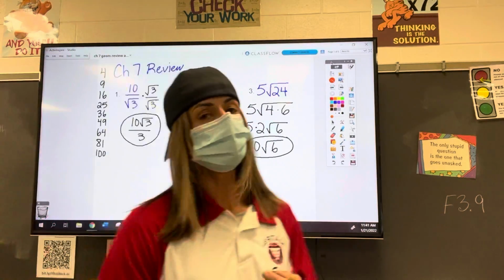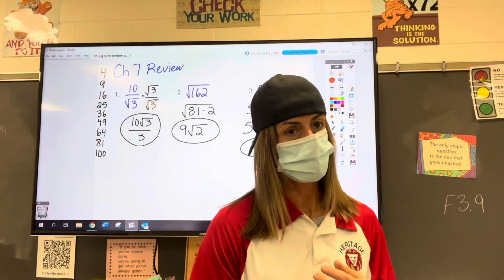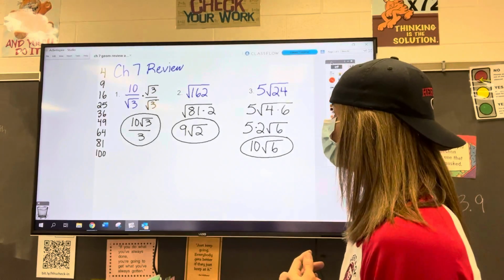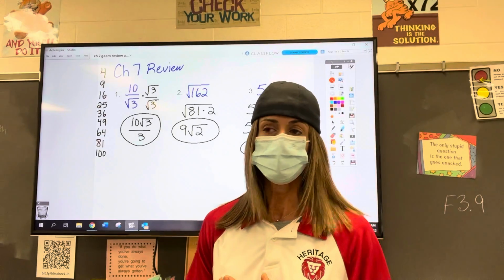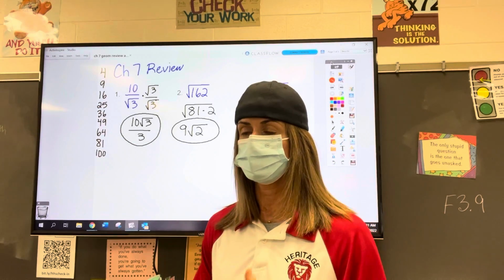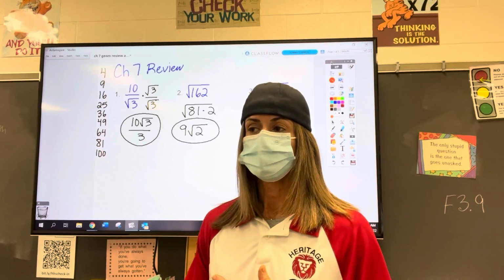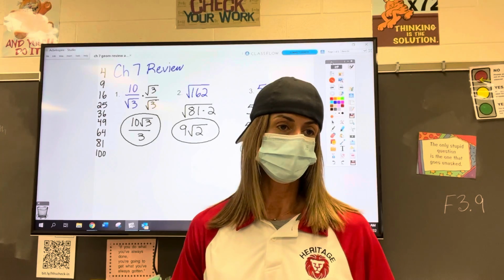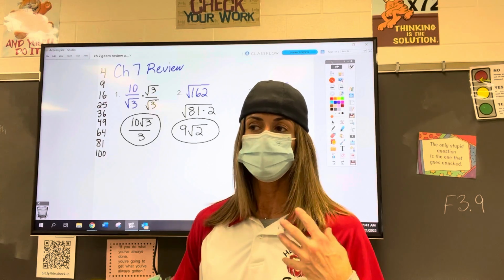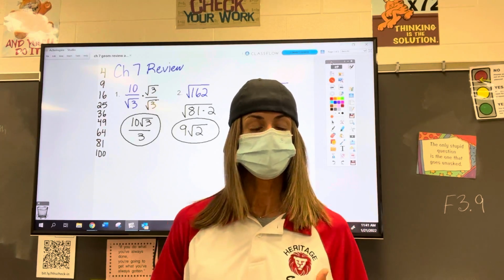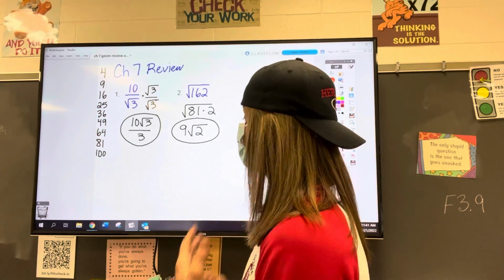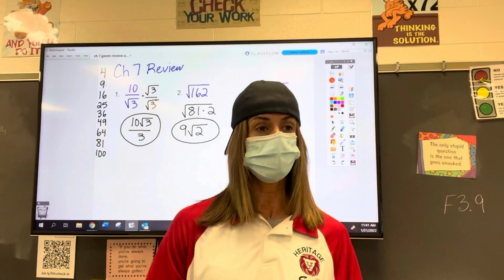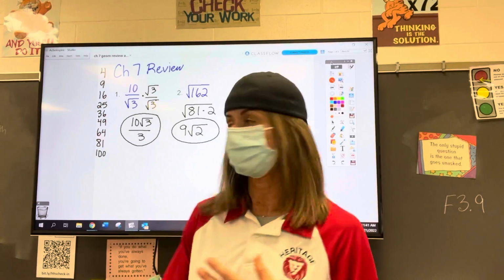So this is our unit on right triangles. One really important skill that you're going to need in all math classes, the phone should be away, is how to simplify radicals. Up until we learned how to simplify radicals, we would round our answers. And now that we know how to simplify radicals, we can have an exact answer.